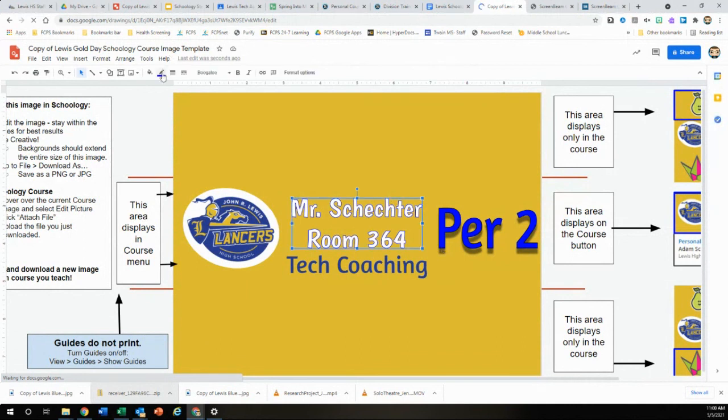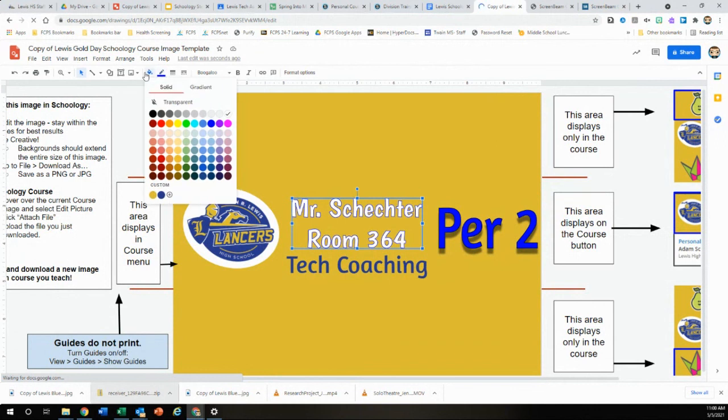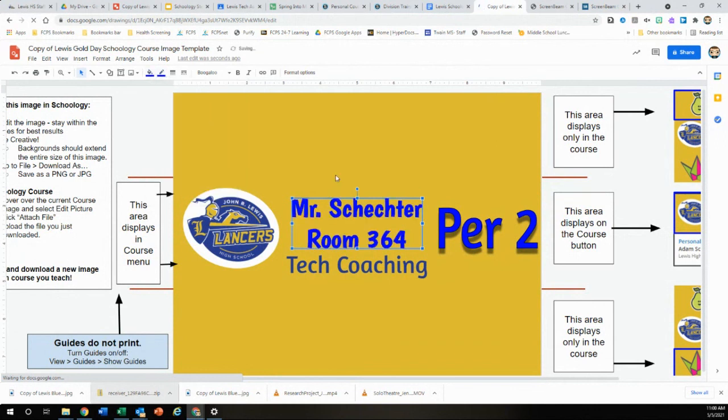So you might want to change the fill. That might show up even better, making it blue. So that if this instead was period 6 or something, we could use that. Well, I wouldn't say it has to be blue and gold. It's just way easier. It's way easier for students.